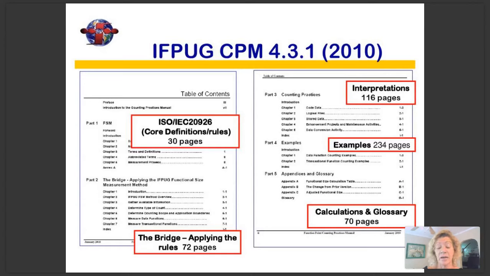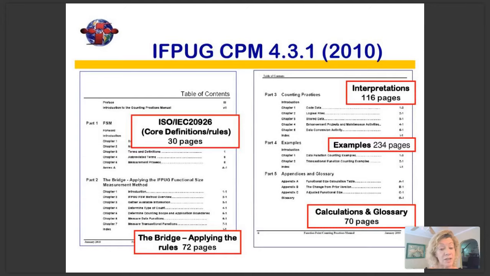You want to write down how to count the development function point count. You want to write down how to do the enhancement project function point count. And you want to take a look at the application or base size. So my new development count is going to be a project count. And we'll talk about that in a minute. We've got an enhancement count, and that is kind of like doing a renovation project.